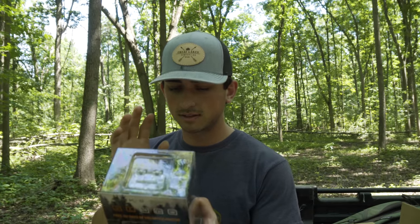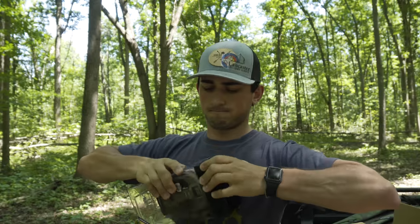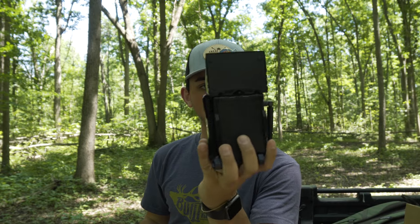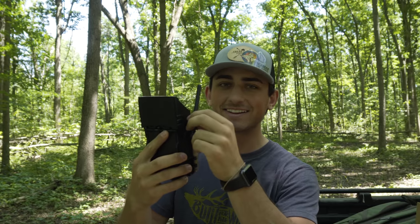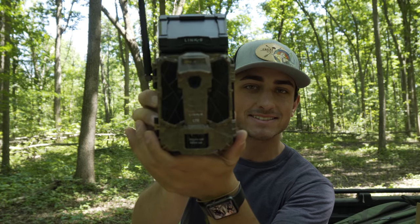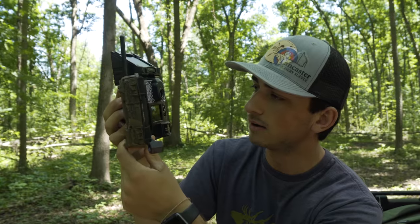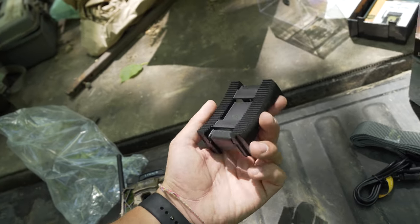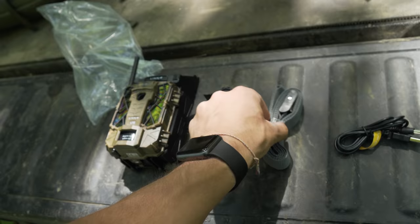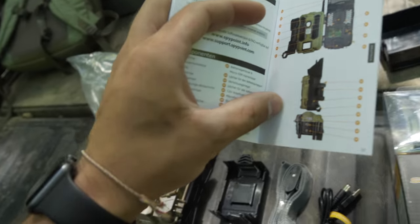Let's go ahead and open up this beast. Small plug — very user friendly. So now that we have it open, we have the all-new trail camera, and look at this cool antenna right here. Look how aggressive that thing looks just on the initial open. In the package so far we have the trail camera, a strap, charging cord, and something that fell off when I opened the box.